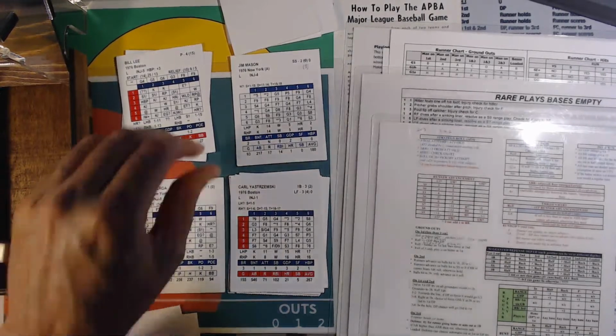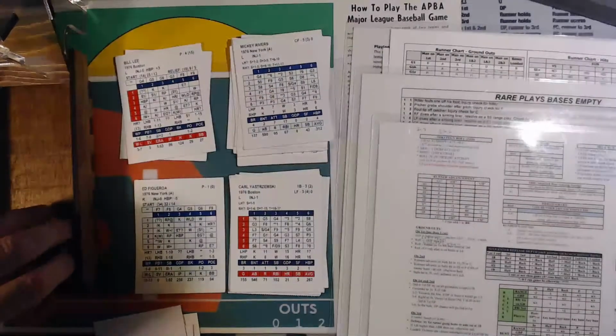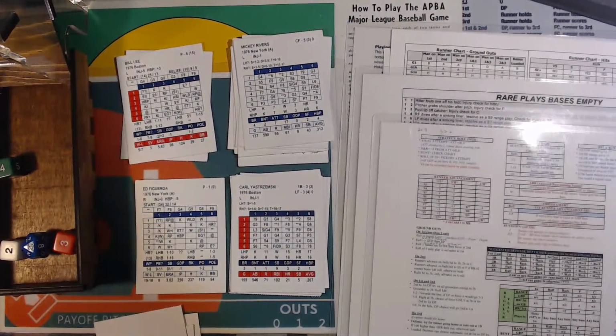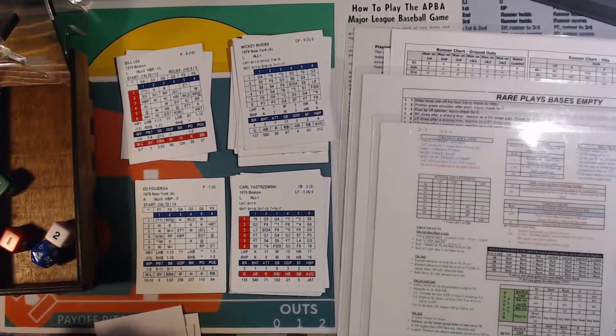Two outs, and it's Mickey Rivers. I had to replay a second triple of his because of an error I made. I never brought in Bill Lee's card officially. I put him into the game, but I never brought in his card, so I was using Tiant's card. That's a 3-2, and a 3-2 is a range play. We're going to use that 4, and it's a 1-2, and that's going to be a ball hit to third base.